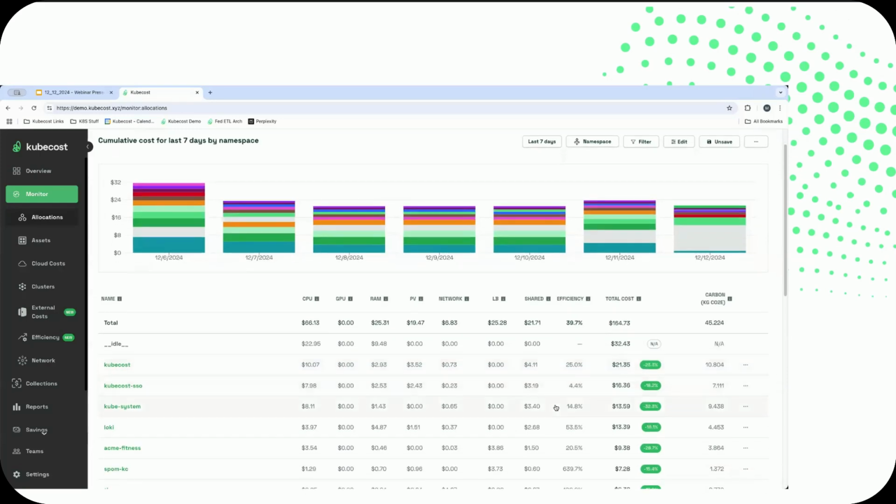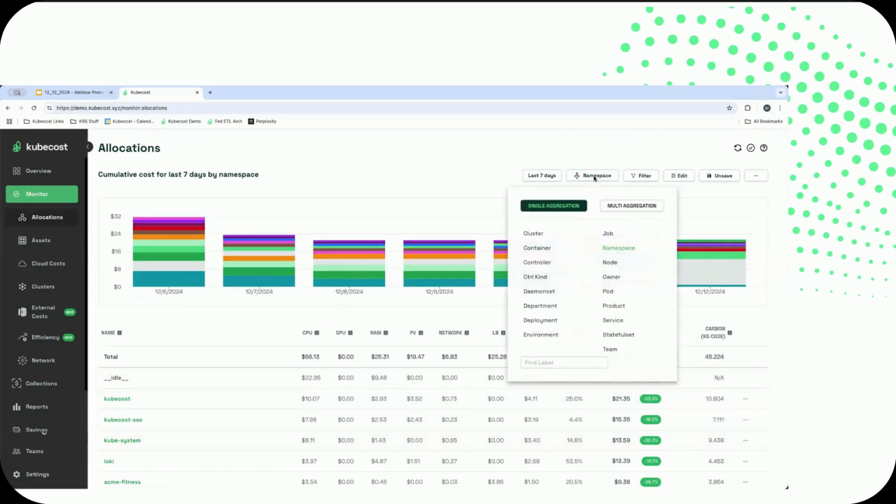There's also a bunch of different ways we can slice and dice this data. We're looking at namespaces. Namespaces are a really nice way to aggregate data. A lot of our customers segregate workload boundaries on namespaces. And the same thing in a multi-tenant environment, namespace is often a very logical way to segregate resources. So we default to namespaces in this view, but we can also aggregate my data by any of these other types of Kubernetes objects or concepts.